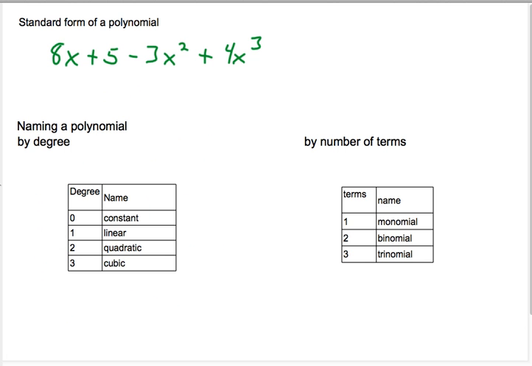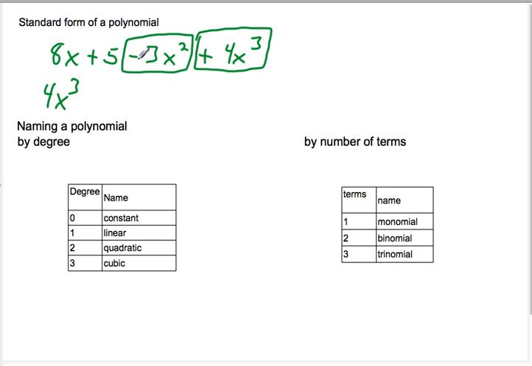Okay. The standard form of a polynomial is when you put the monomials in order from highest degree to lowest degree. Okay, so by looking at this, we can see that 4x cubed, to the third, right, is the highest degree, because this one has a 3, a 2, a 1, and from before this has a 0 degree. So to put it in order, we just write 4x cubed. It's really important to keep the sign with the monomial that goes after it.